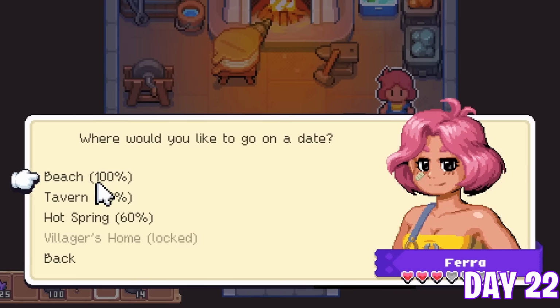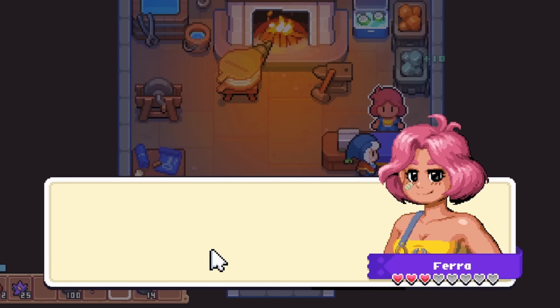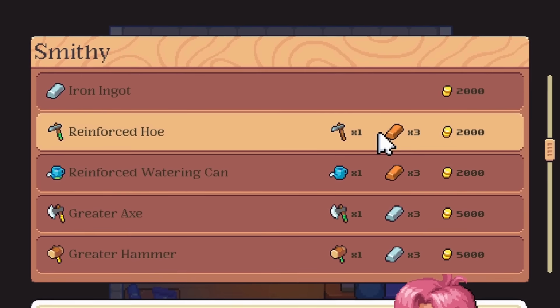It was time for me and my future blacksmith bae to check out the local tavern together, and she agreed. Only then I upgraded my hoe and the watering can.